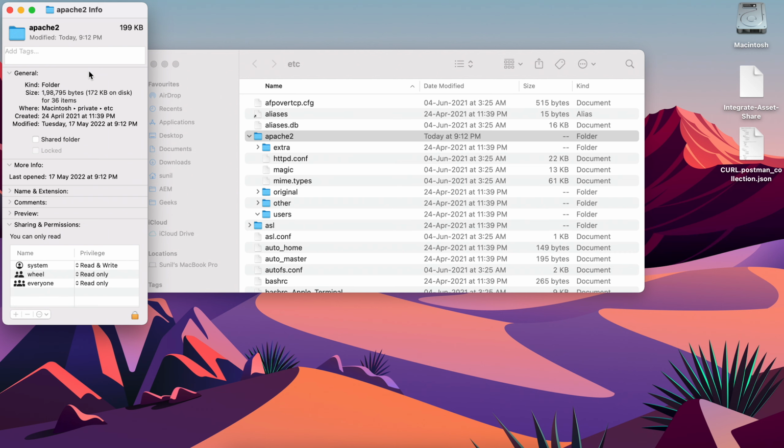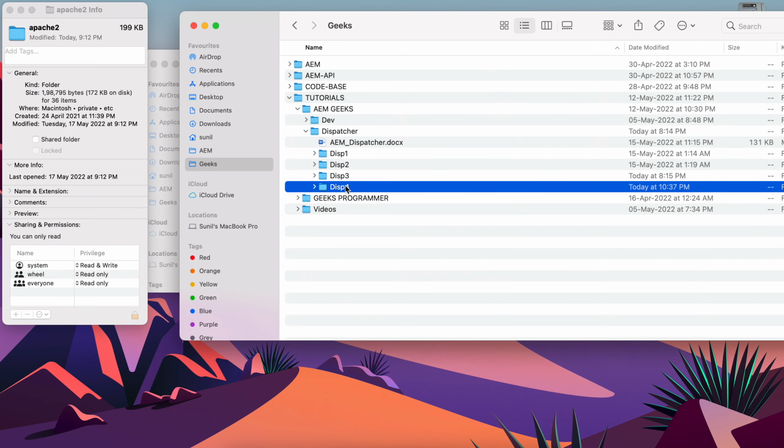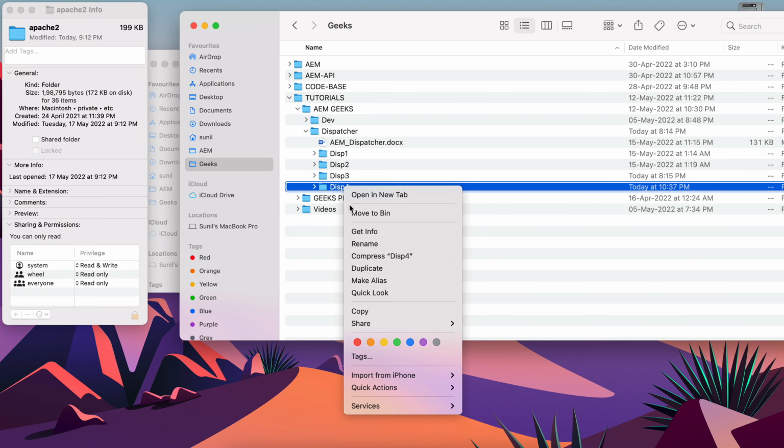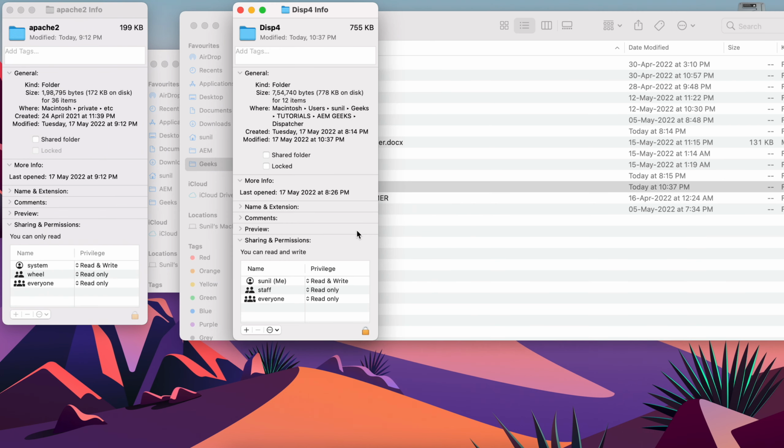Now let me open one more folder here. You will see this is the folder where I am working and I have control here. So if I see here, you will see two things. Here I'm the user, I'm having all the permissions, read and write, but here in the library files where Apache is, you won't find the permission. So if you try to do it, you might get a permissions error and you will not understand what the problem is. So that's why I'm just explaining it to you. The most common problem you will find here is the permissions. You will be doing everything correct, but you will see some permissions related issues in your logs.